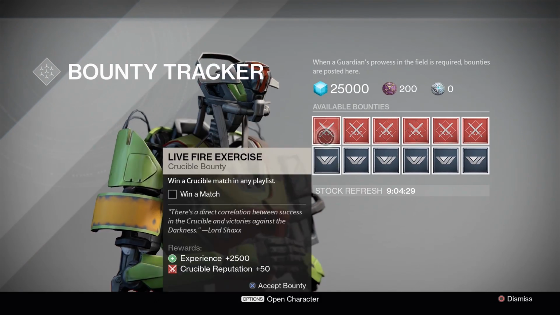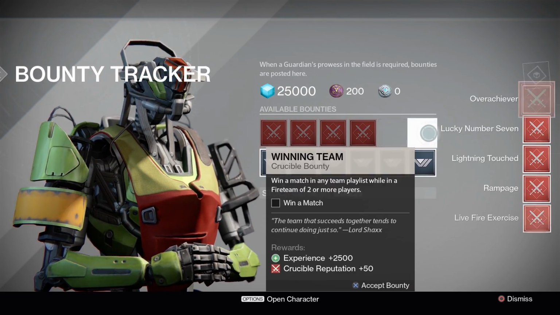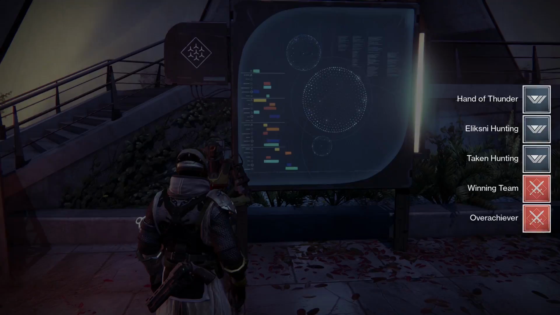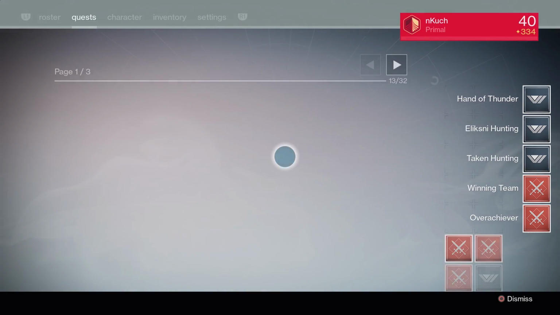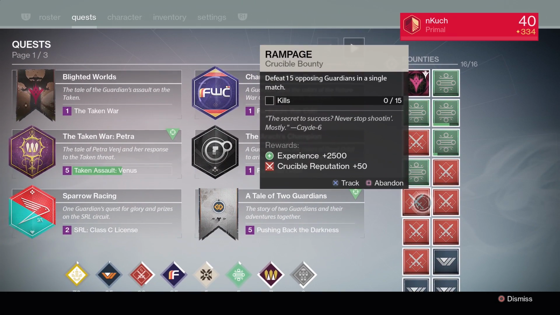So I'm going to be doing that across all 3 characters for every single one of my vendors, and I'm going to complete bounties and make sure that I can just hand it in on day 1 and get a ton of new weapons that hopefully look really cool and have great rolls, and I'll be able to make videos on them as well.